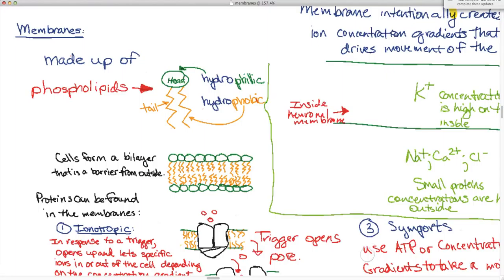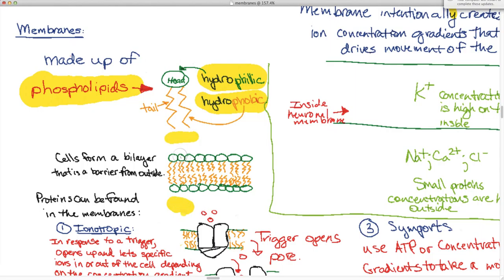Membranes make up the outer barrier of the cell, and they're made up of these phospholipids here. The phospholipids have two parts to them. They have a hydrophilic head, that means it likes water and is usually charged, and a hydrophobic tail, and that means that it doesn't like water, and it's usually made of carbons and hydrogens. Okay? And what happens is they form a bilayer that separates the outside here from the inside of the cell here with a bunch of these phospholipids.